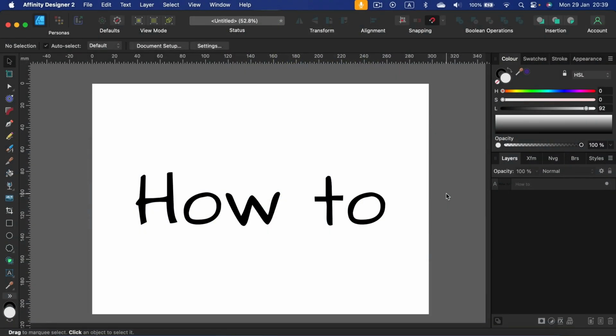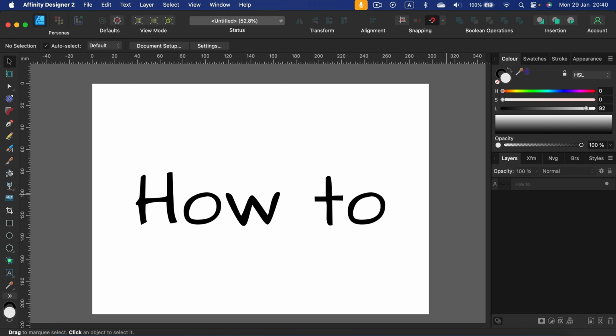Sometimes you may be requested to convert your fonts into curves by printing houses, by stock banks. So why do we do that, and how do we do that in Affinity Designer version 2? The main reason to do that is simply to turn a font, a live font, into a shape. So then the final user doesn't need to own that font. But unfortunately, we cannot edit that text as well.